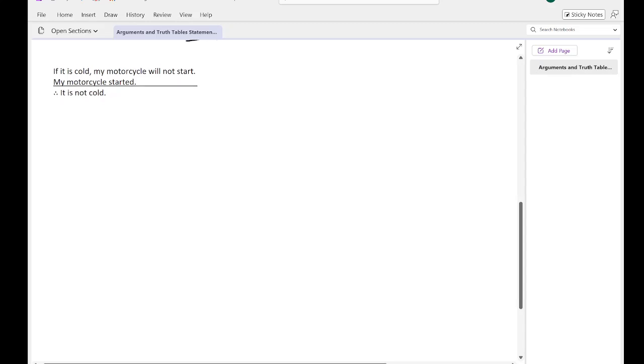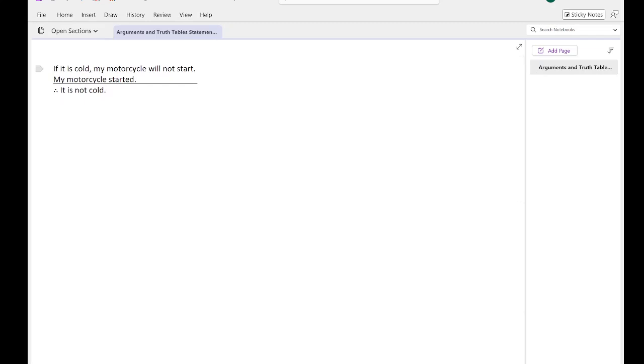Go on to the next one. If it is cold, comma, my motorcycle will not start. My motorcycle started, therefore it is not cold. So again, let's set up our P and Q. So we're going to say P is it is cold.